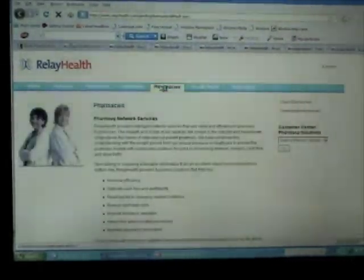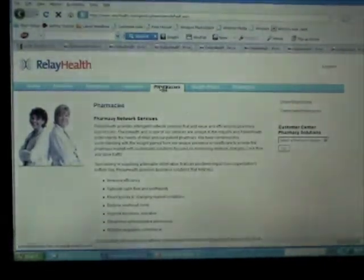They have partners with hospitals, and with hospitals they normally help with the payment and reservations and verification and service management for hospitals. If you're a pharmacy, you can actually be a member of this and be a part of the pharmacy network services, so that whenever patients need prescription, they can order through this network. And if you're a pharmacy and you're not present here, then you might be missing clients. And also health plans, in other words insurance, have partners with this. And this Relay Health is one of the early adopters of e-commerce.